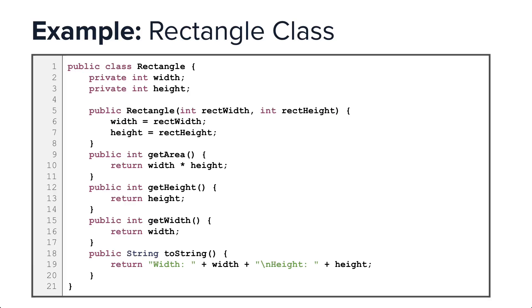Here's a simple example of a rectangle class. There's a lot going on at the moment, so let's take it piece by piece. At the top, you can see the name of the class, in this case rectangle. All the code inside these top and bottom curly braces is part of the class definition.